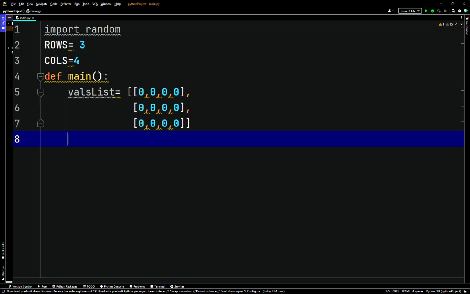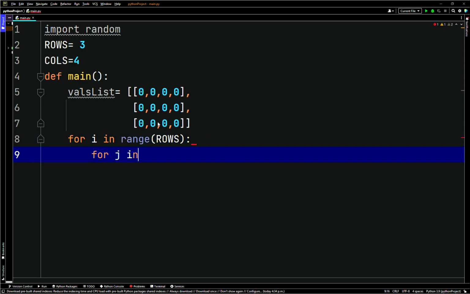So now I'll show you guys how to initialize this 2D list. So there's a special way. You're going to need 2 incrementing variables and 2 for loops. So the way to do it is, for example, we'll have for i in range, pass in rows here. You can just use a number, you can use a constant, whatever.